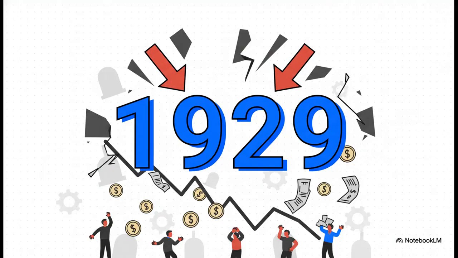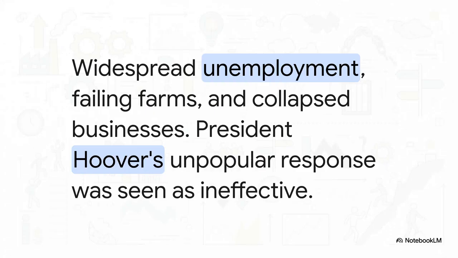Well, the party came to a sudden and truly catastrophic end in October 1929. It's known as the Wall Street crash. The stock market bubble just burst, completely wiping out the savings of millions of ordinary people and setting off a global economic collapse. This single event is the dividing line between the good times of the 20s and the absolute hardship of the 30s. The impact was just immediate and so brutal.